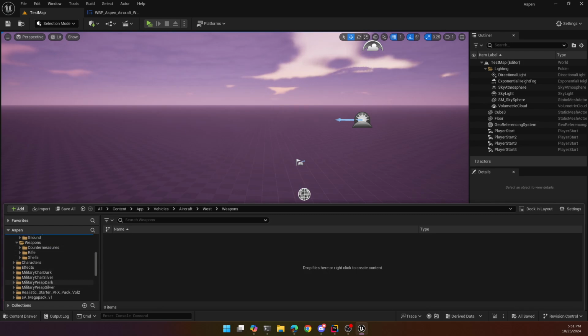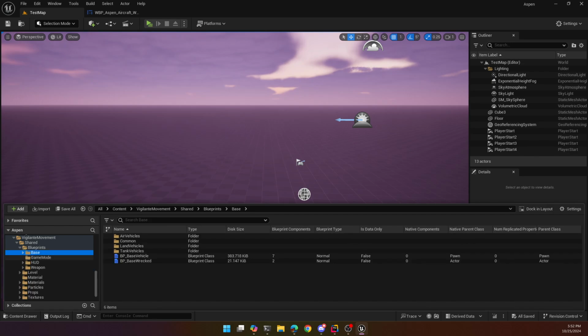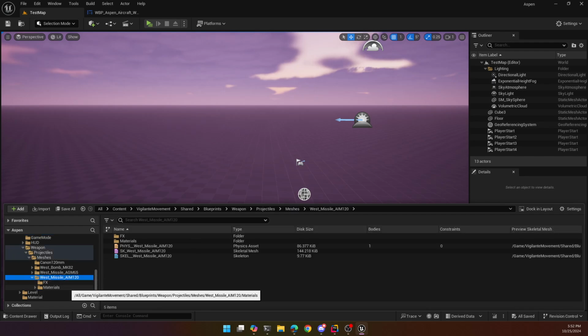And let's see, I know we've got some models in the vigilante stuff. Let me see if I can find them. Not in there. There we go. Let's just take the AIM 120 for now.